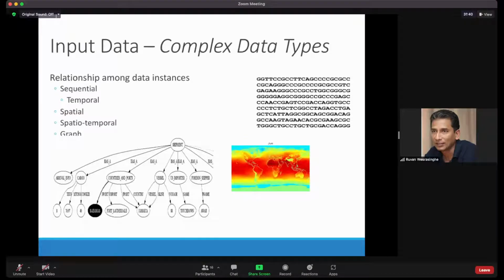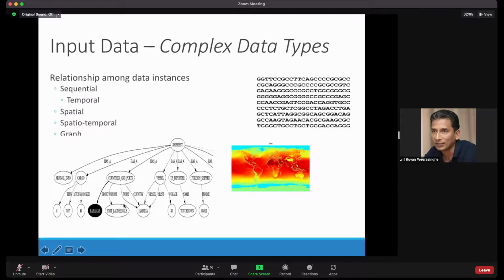And then you may have spatio-temporal data. This world map is supposed to show that. It is spatial as well as changes according to the season. Sorry, there's a small occlusion here. Graph: there can be a graph-based structure.